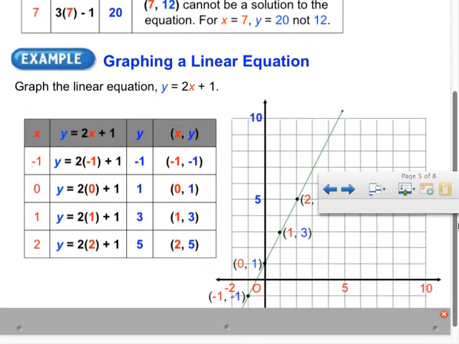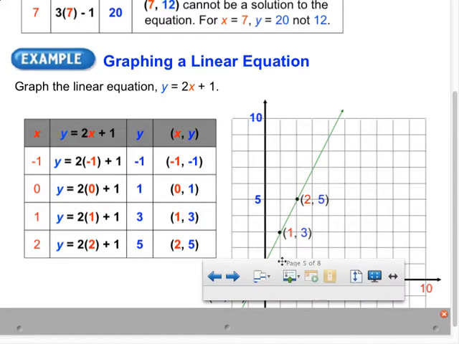Here I have my graph. And what's the y-intercept of this graph? What is it? 0, 1. So the y-intercept equals 0, 1. And that's without even putting points. And my slope is what? My slope is 2. That's my slope. Okay, the other one was 3. This one's 2.